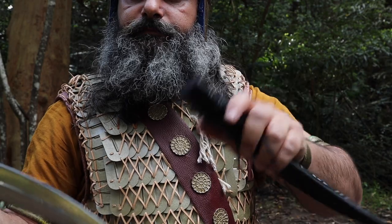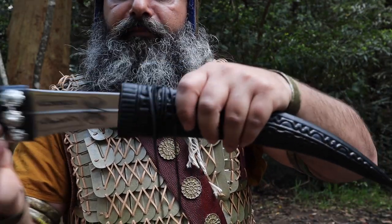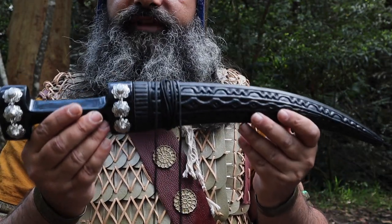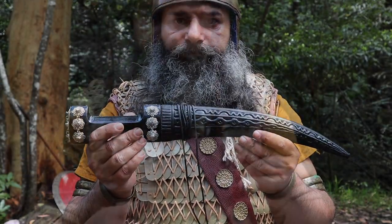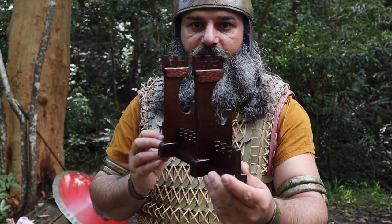What I also did was I made a display stand for this particular dagger so that he could display it. And I'll give you a look at the stand as well. Alright, so what I have here is the stand that I've made.